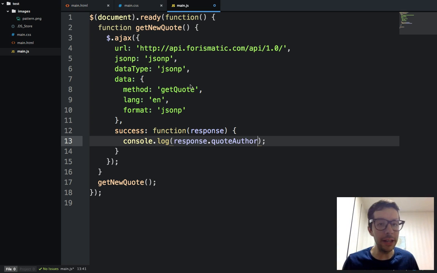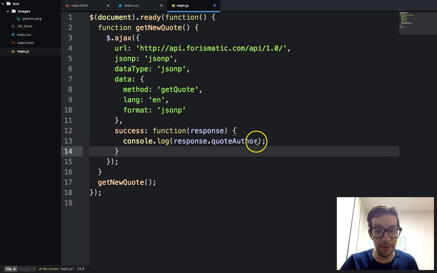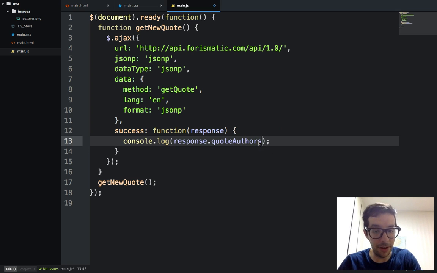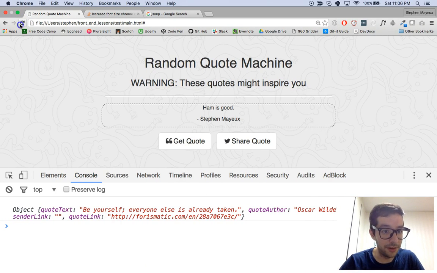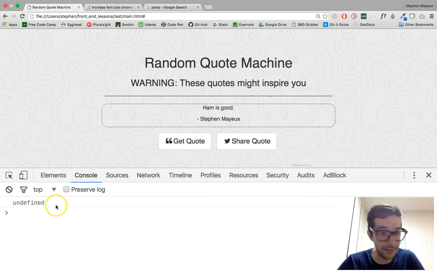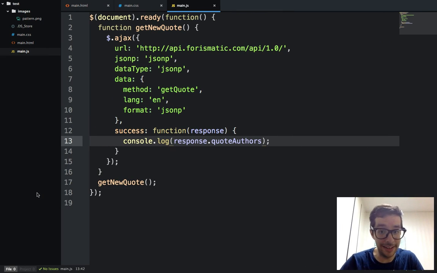So working with APIs can be a little bit tricky, especially if the documentation isn't good. So always, if something isn't working, log it out to the console. And if you're getting undefined, like for example, if I did quoteAuthors instead of author, I'm going to get undefined, so it doesn't exist.